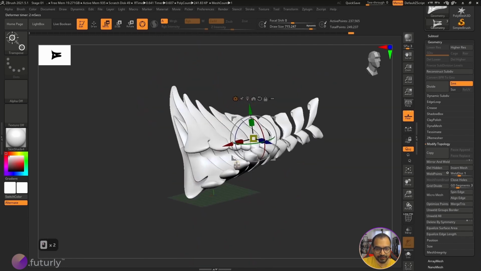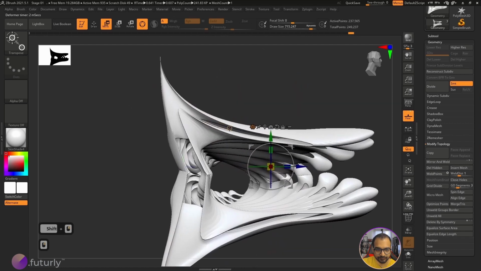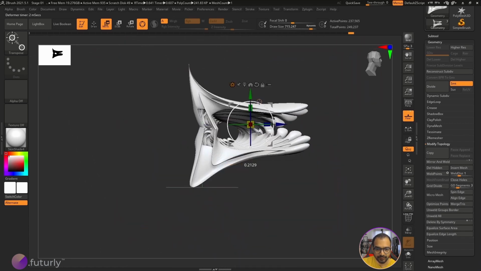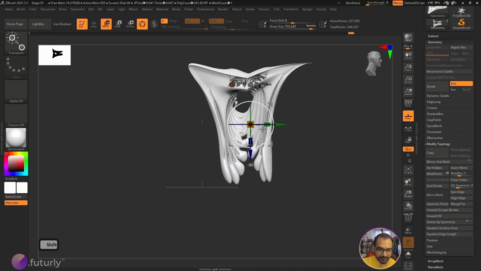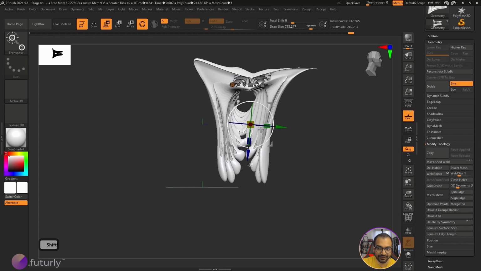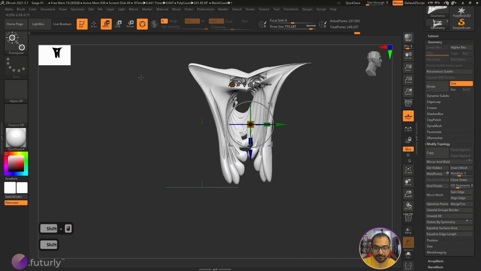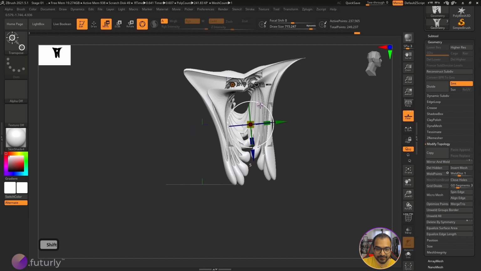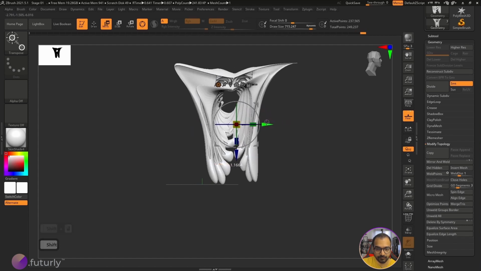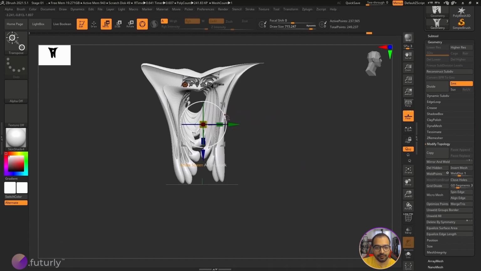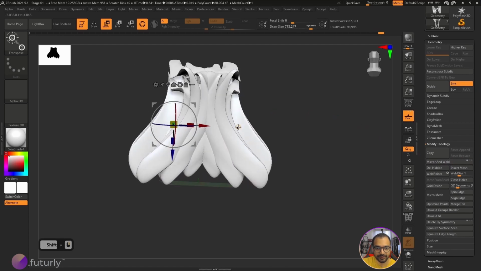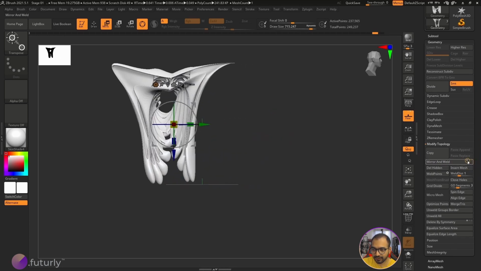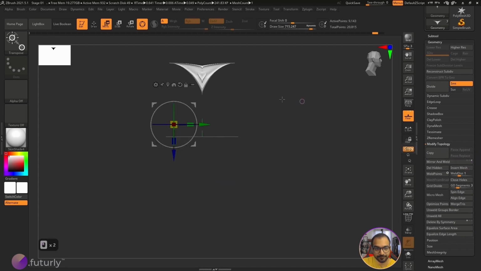Once done with that, go back to Gizmo 3D. And you can also rotate this object the way you want. While rotating, you can hold Shift to snap at 5-degree increments. All right. Now with that, I'm going to do an X mirror and weld. It's not exactly what I want. I'm going to do a Z mirror and weld.